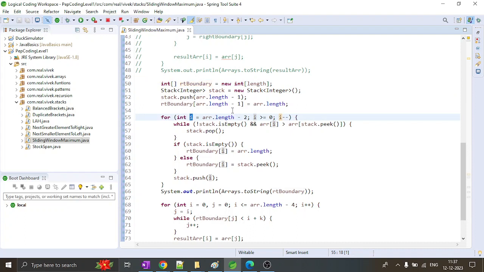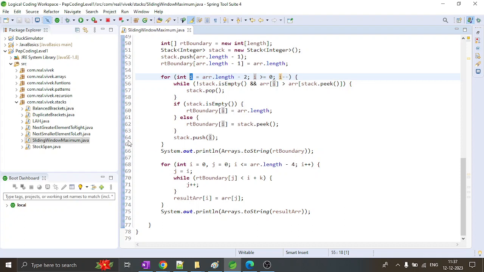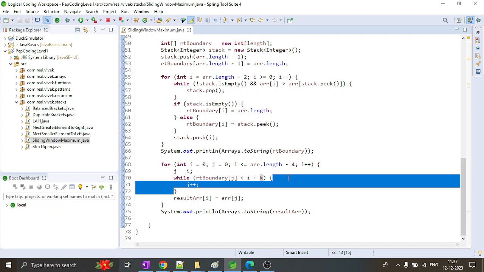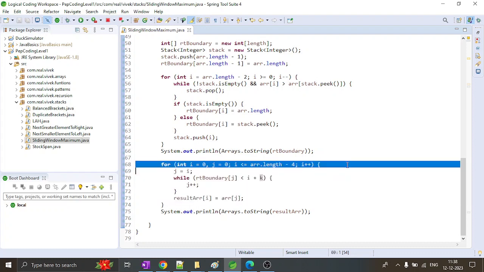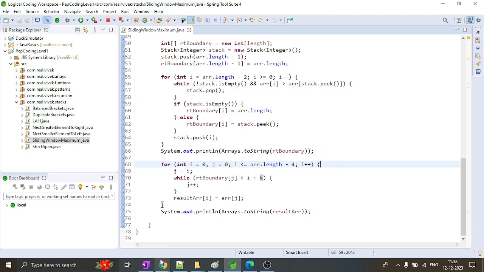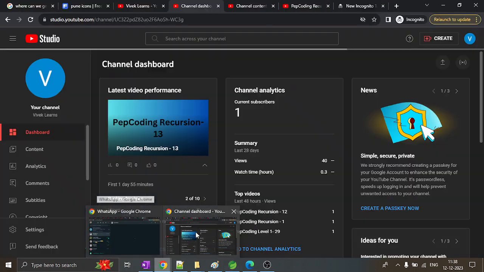So j used to jump from one greater element to the next greater element, if you see here, and we used to compare if the next greater element is within the boundary or not. That's what we are doing here. And I have done some more optimizations here, and this is the final code that we have here. So let's continue solving more questions of PepCoding.